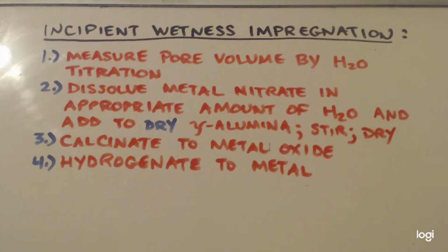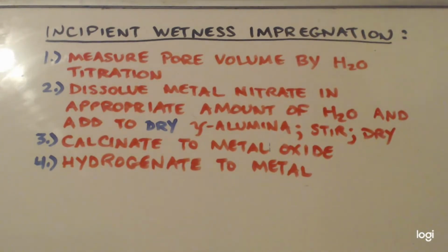And that will tell you, let's say you have a half a gram of alumina, and you end up putting a half a milliliter of water on it before it becomes saturated. That means you got 1 milliliter of water per 1 gram of alumina.